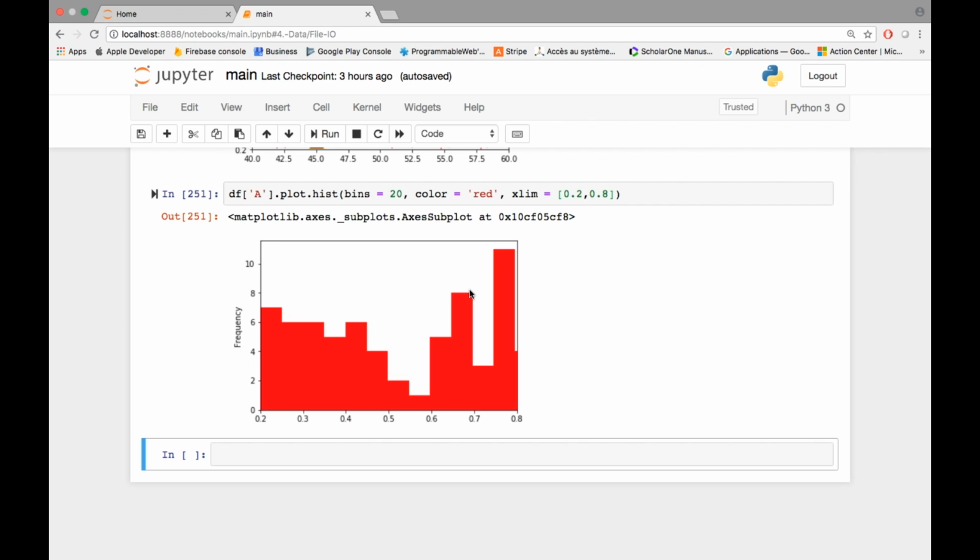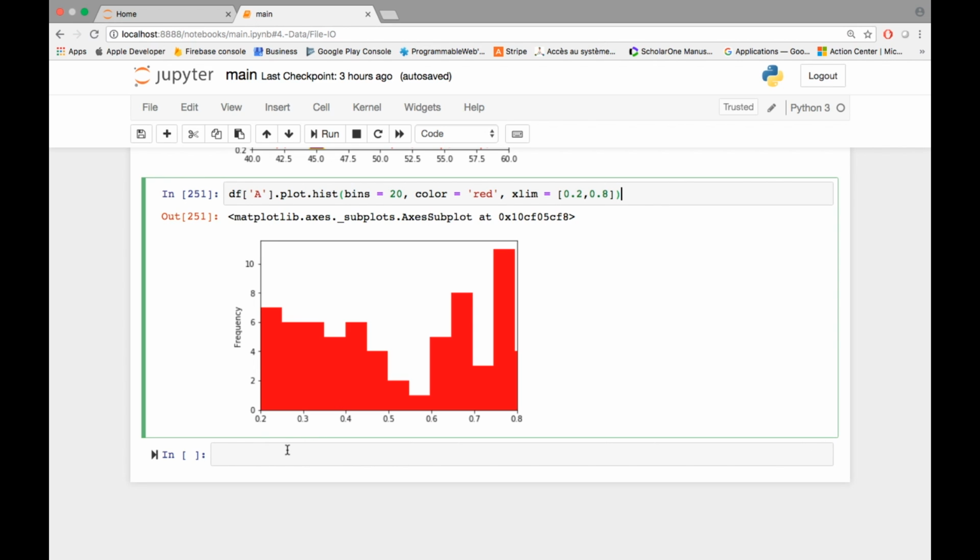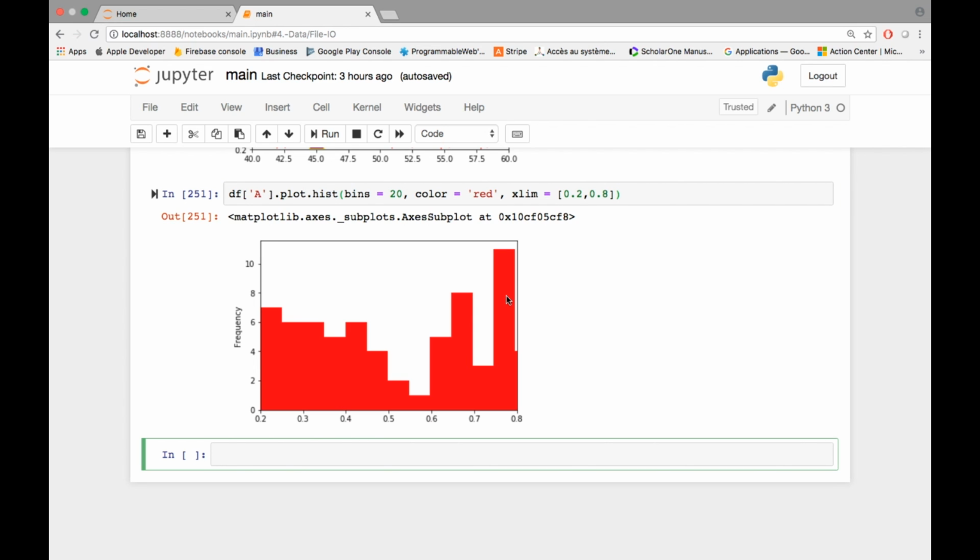What else you might use? Let's say you want to plot another histogram. So let's say df2 is pd.DataFrame, and let's just set the values as np.random.randn.